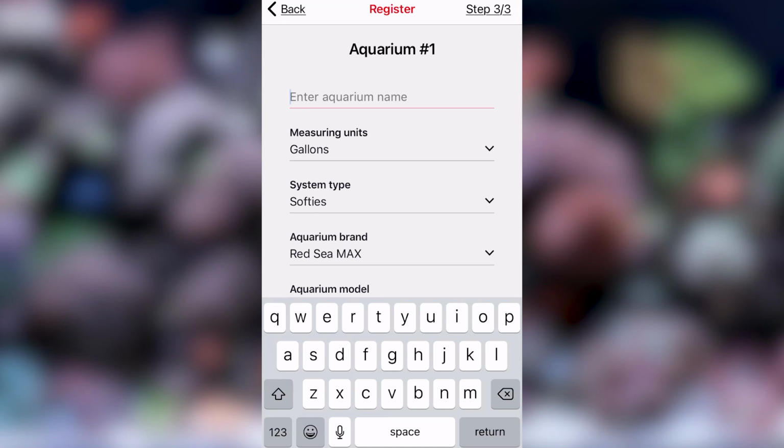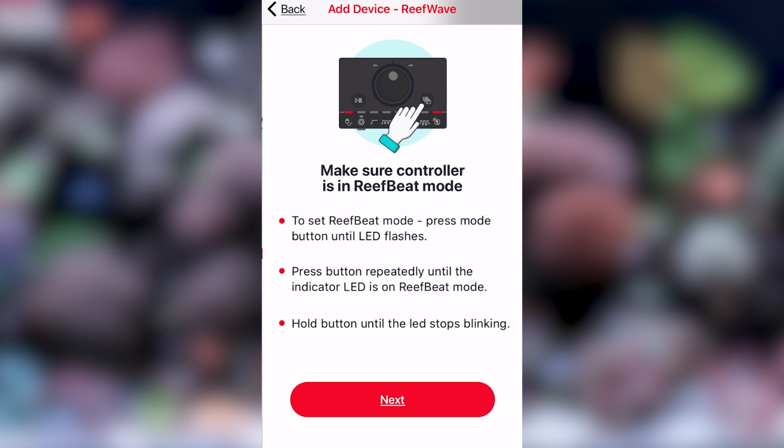So download the app. In the ReefBeat app, enter your information, follow the instructions, add your pump. It's as simple as that.